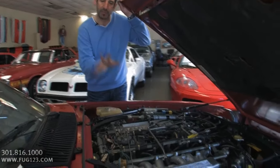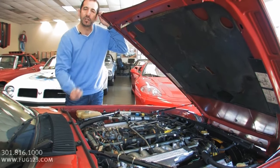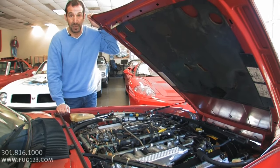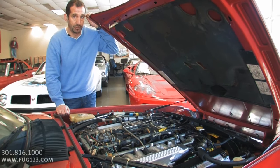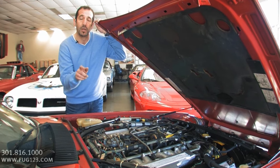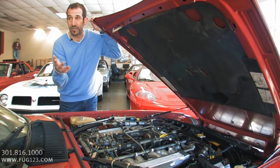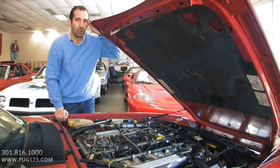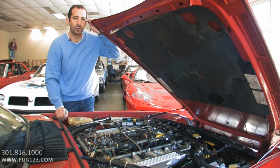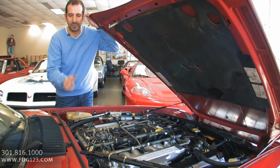It looks a little complex, but it's really not. These are the intake manifolds, two air filters on each side. A couple cool things about these cars — they actually share some parts with General Motors. A lot of manufacturers use GM parts, and some of them are air conditioning units. Those are super reliable and inexpensive. If you went to the Jag dealer to get a new compressor, they'd charge you $1,500, where that same compressor anywhere else is $300 because it's a GM compressor.